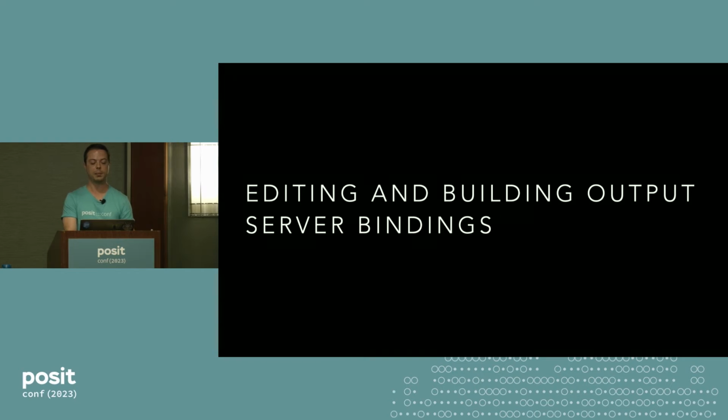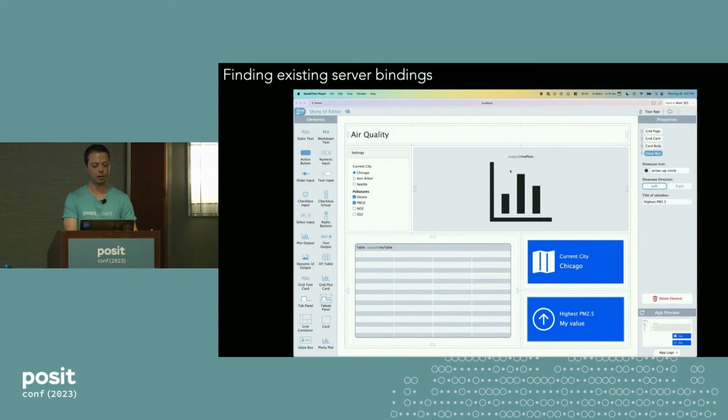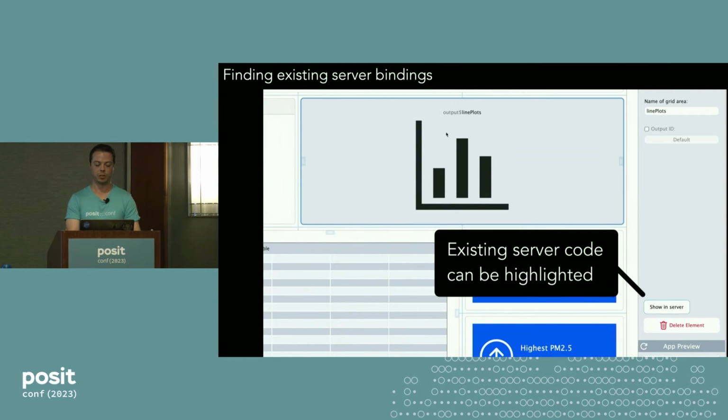OK, so the app now looks basically like what we want it to, but how do we make it behave like what we want? It's all great that we have plots and tables, but if they're not actually hooked up to anything, that's not great. So this is some of the newer stuff that's come to the UI editor recently, and I'm excited to show it off. So we have this plot output, right? And the plot output was in the template, so it has some output code associated with it.